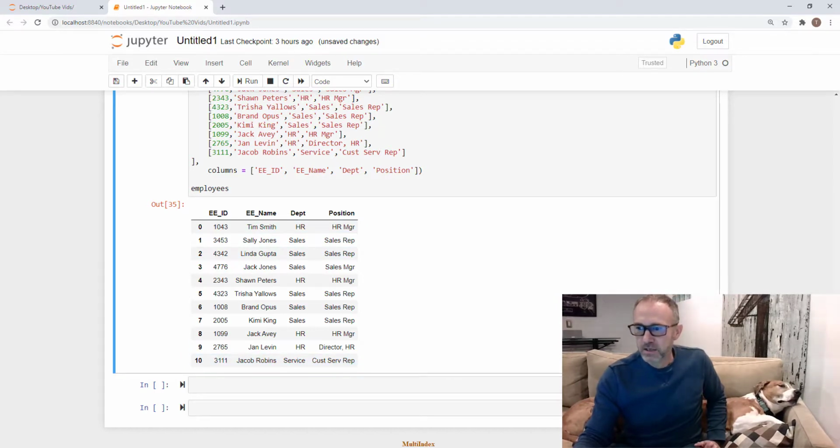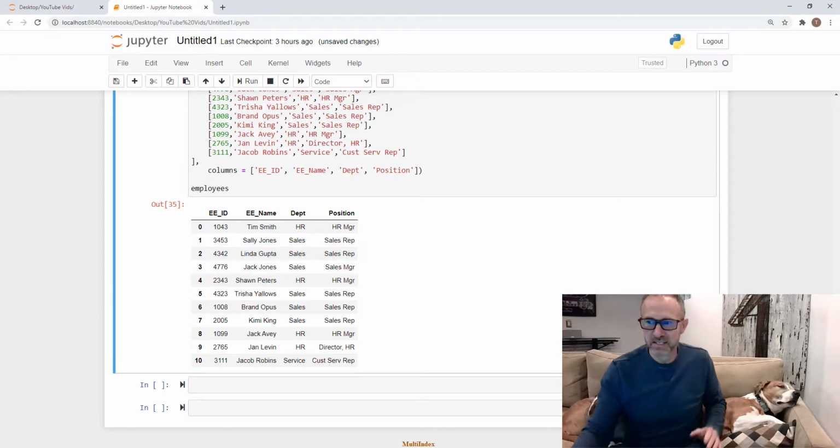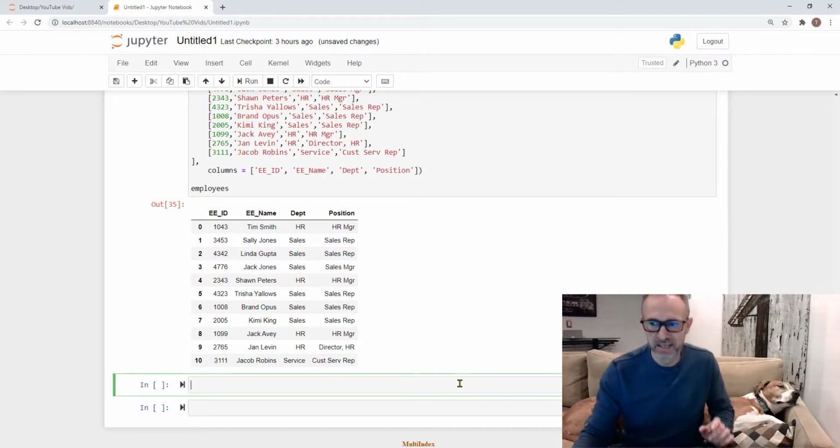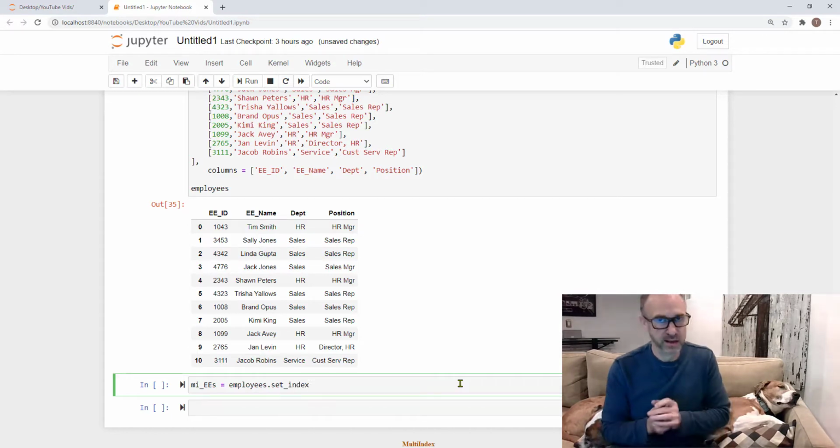Okay, so let's go ahead and now set our index. And we're going to create a multi-index by using a set_index function. We're going to pass it as a method here. I'm going to call this mi_EEs for multi-index, equal to employees.set_index.